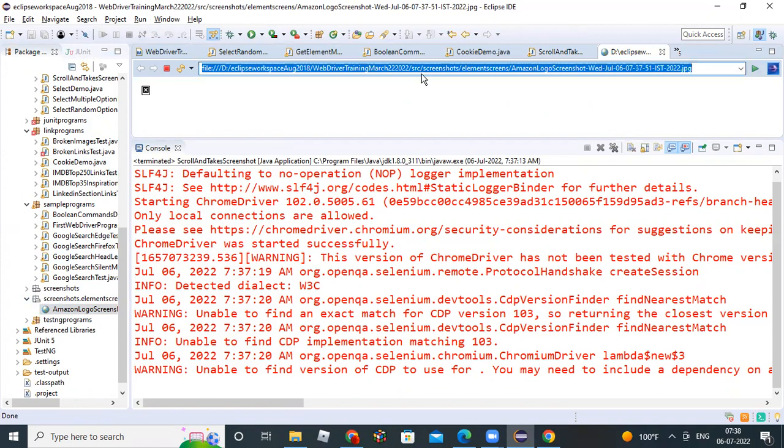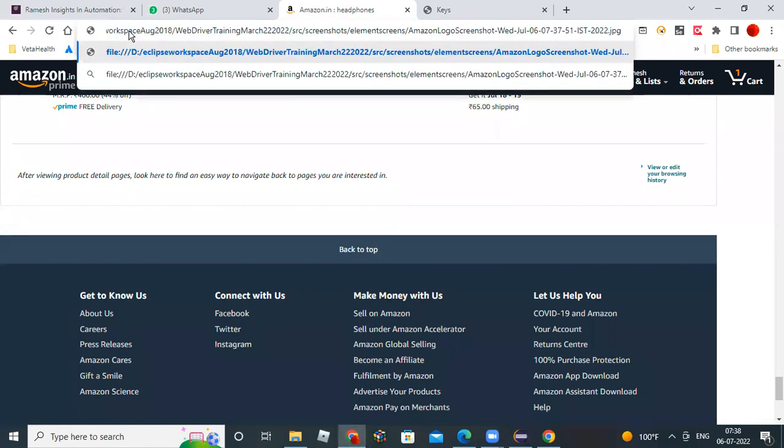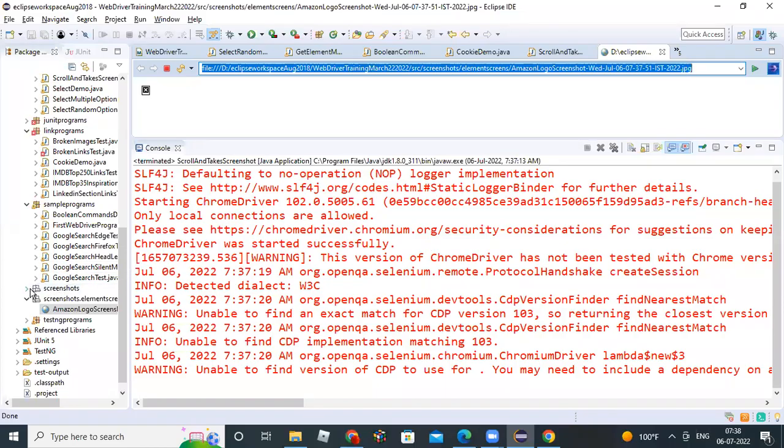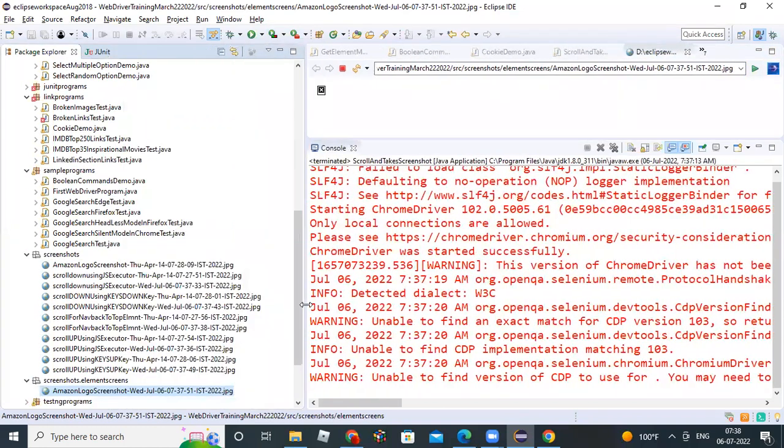Just copy this into the browser so that you can see very clearly. See, this is the element, the logo screenshot. That's one. And you can see lots of screenshots here. Find out today's date. April also I ran, July 6th.